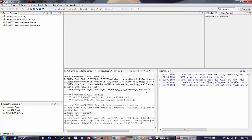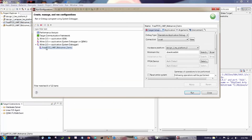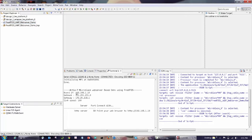Now I'm going to set up the terminal connection. Click on the terminal icon. You can see that it's set for COM 22, 115200 baud, 8 data bits, 1 stop bit. Go ahead and click Connect and you'll see that it connects after a few seconds. I'll run the web server application and get it loaded. Select the FreeRTOS LWIP web server demo, right-click, select Run As, and then Run Configuration. Then click Run. This will take a minute or so, so through the magic of time travel, we'll just jump ahead. You see the web server running on ARTIE is communicating with our terminal window and showing that the URL is http://192.168.1.10.